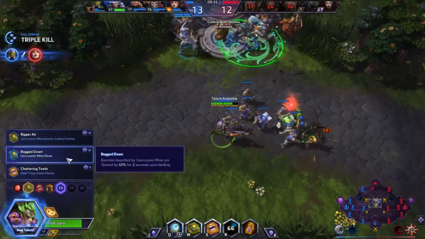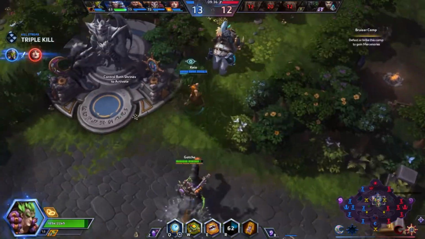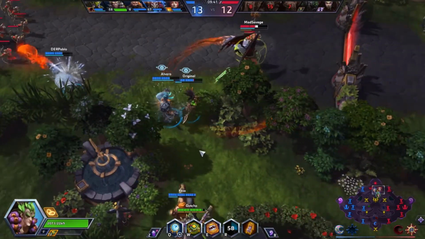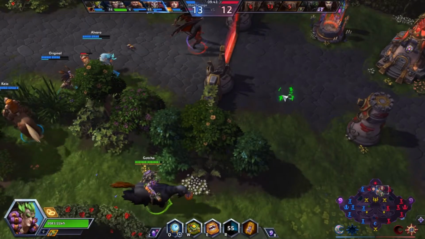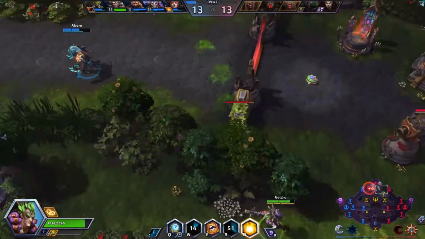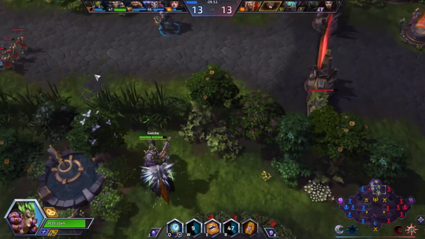We're going to go with the slowing, I believe. Yeah, we're going to do the slowing. The chattering teeth is nice. Actually, the chattering teeth might have been really good on this one because you can get those pincer points there or whatever. Pincer points? I don't even know if that makes any sense. Oh, man, I was going to try to knock him over. Aw, dang. That's okay.